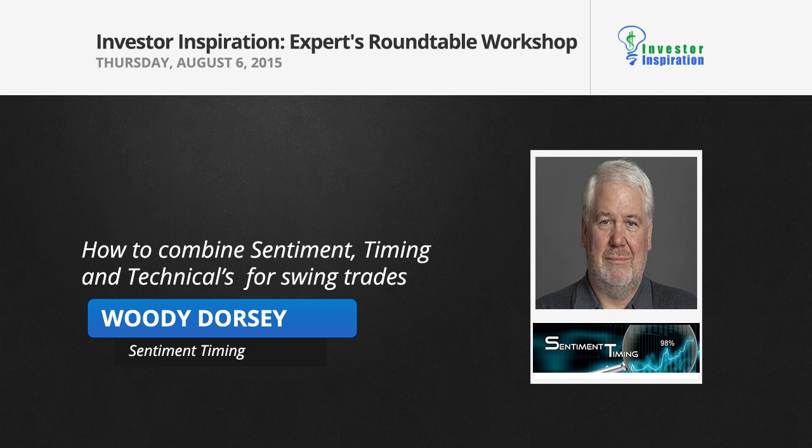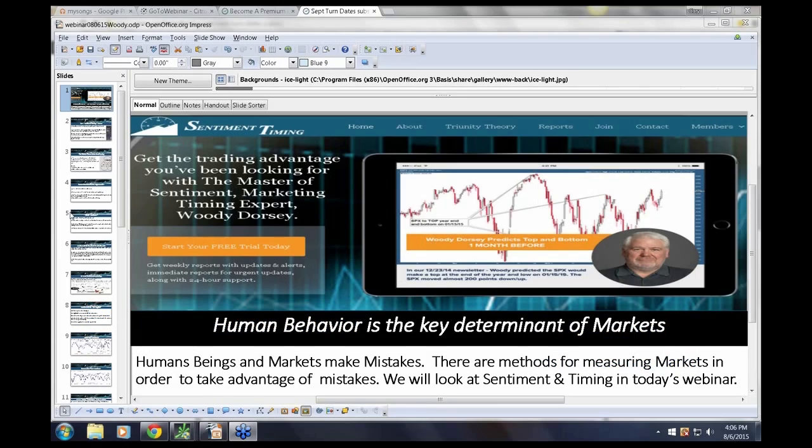I run the website Sentiment Timing with Woody Dorsey, and the basis of the whole service is that human behavior is the key determinant of the markets. Something that Kurt, the presenter before us, mentioned is that the technical indicators are all based off price, and he's 100% correct on that. That's a bit of what we do differently, because our indicators are based off human emotions, off sentiment and Woody's proprietary sentiment database, and that's really what we do with our newsletters.